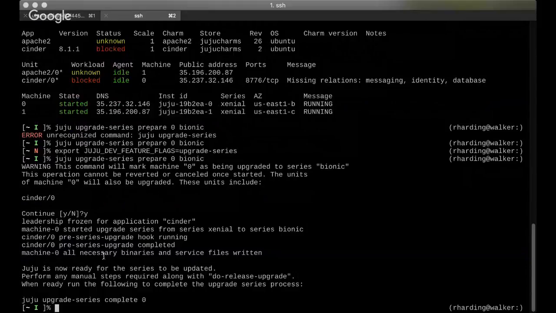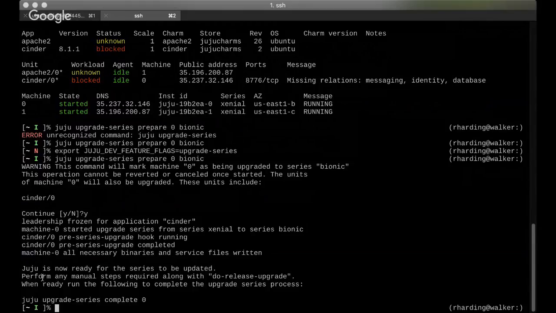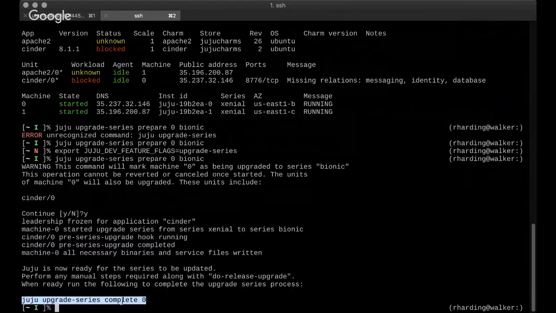And as Joe noted, sometimes Juju will need to do things itself, like make sure that it's ready for a new init system or whatnot. And so we'll state that we're all ready to go. One thing to highlight here: Juju will not run do-release-upgrade. Because of different environments, with people running large production infrastructure, we don't know what steps to take or when is the right time to run do-release-upgrade on the machines. It's too much for us to try to read the mind and get it all right. So we say that's a manual step. When you're done with the upgrade, we give you the command to run, which is basically complete on machine 0.